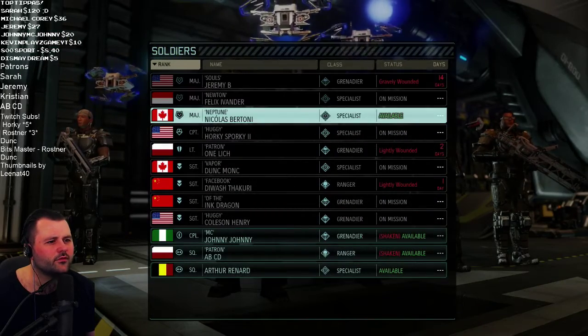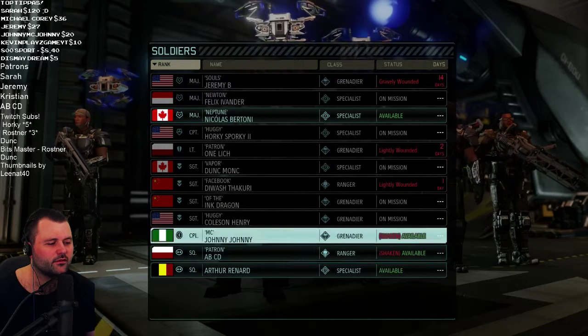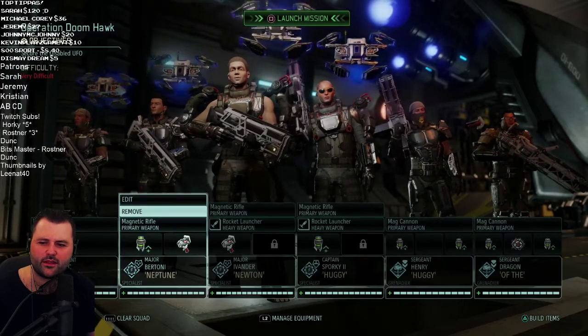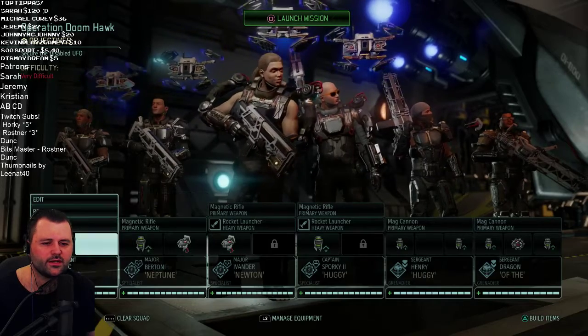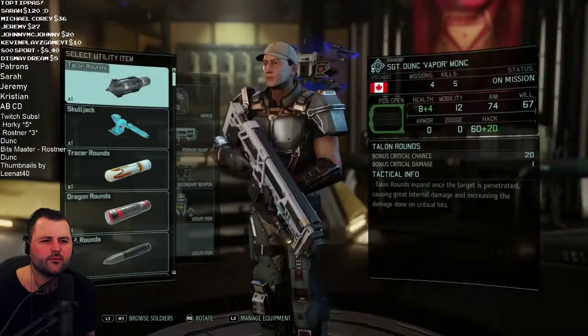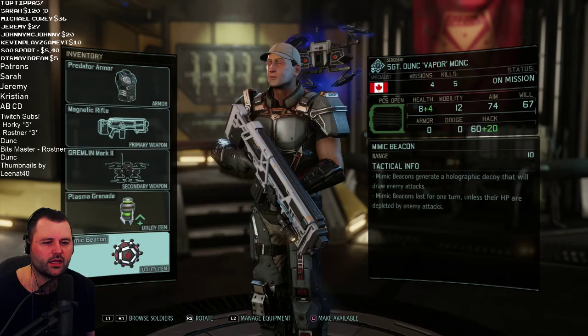Do we have a specialist? We have a grenader and a ranger, but they're all shaken. That's kind of all you got. Specialist city. But now they all have the better weapons, so... What's up, Miata? He's got an extra medkit. He's a specialist donkey monkey. We can give him tracer rounds so the boy never misses. A mimic beacon. Yeah, I love the mimic beacon.